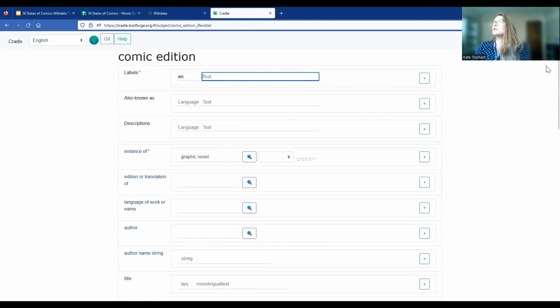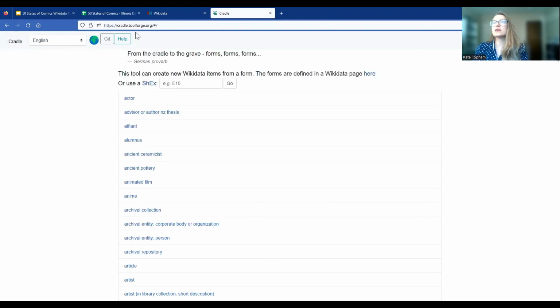Importantly, in Cradle, you will need to be logged in order to make any changes. You'll also have to give Cradle permission to basically use your Wiki account, but it's all above board. They're not going to do anything weird with your Wikidata account. I'll just show you quickly what the homepage of Cradle looks like.